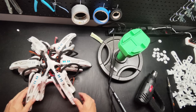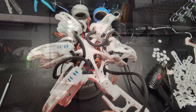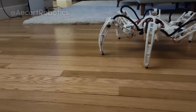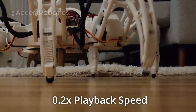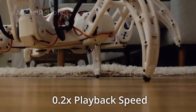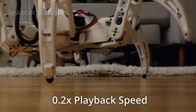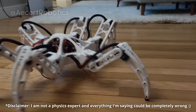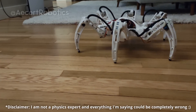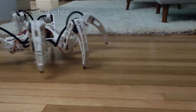Here it is with the new femur and footsprings. I tested it off camera on my carpeted floor and as expected, it worked perfectly. The real test took place on my hardwood floor downstairs. As you can see, it works — no footsplosions to be seen. You should also be able to see the footsprings getting pressed down as the feet are placed onto the ground. The springs are spreading out the force of the leg hitting the ground — it's still the same total force, but because it's spread out over time, the peak force applied to the gears of the servos is reduced.